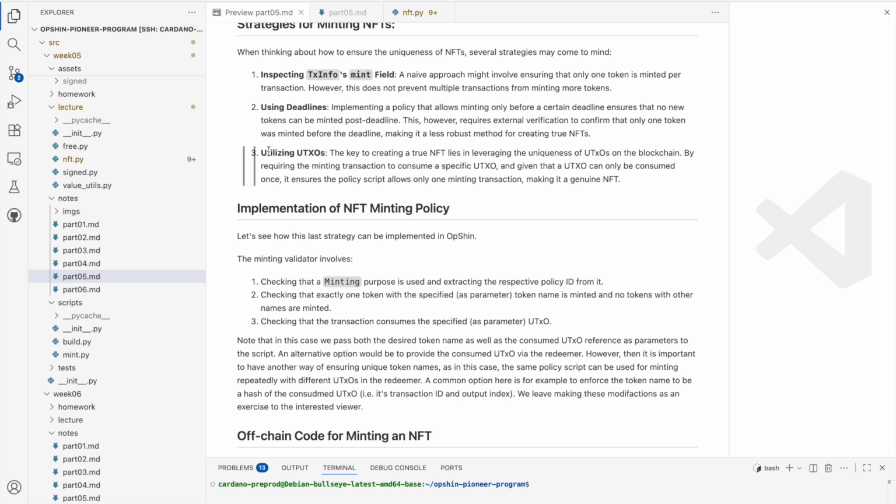And this way there can only ever be one transaction that is valid under this minting policy, because afterwards the UTXO will be spent. So then nothing else can be minted. Okay, and this way, by only looking at the minting policy validator, the users could already be sure that their NFT is really genuine.